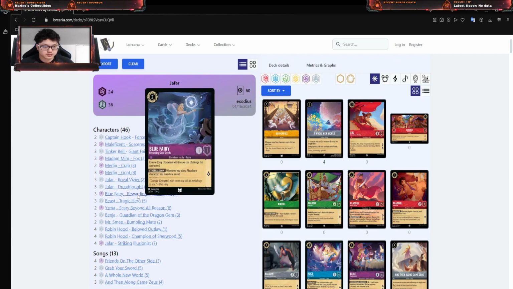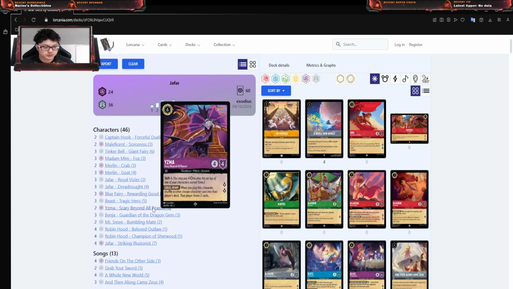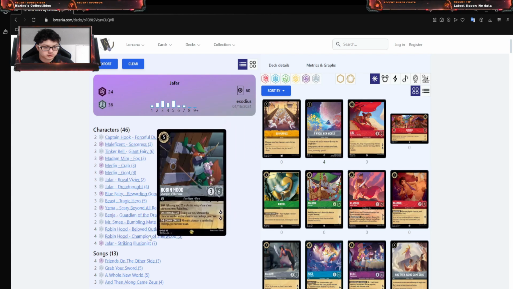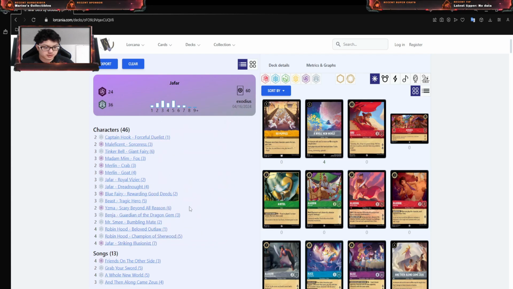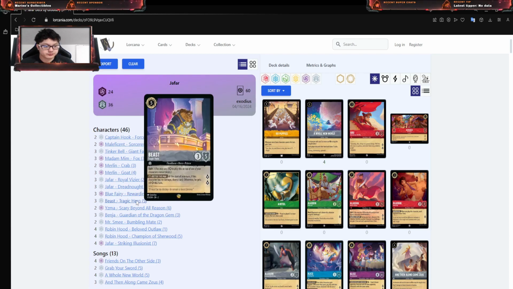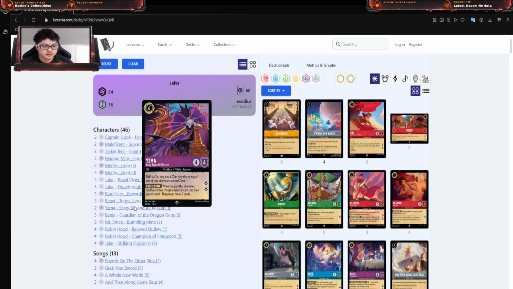When you play a Floodborn character, you may draw a card. It looks like we only have 1 and 2 Floodborn, 3 Floodborn characters. I'm not sure about Blue Fairy. Could just be using an ink tool. You can probably find something else that's useful to ink. 3 beasts, 4. 4 beasts for sure. You've got to have 4 beasts.